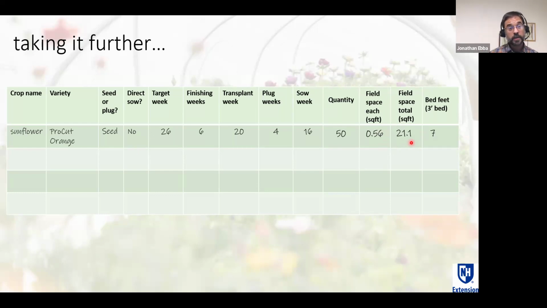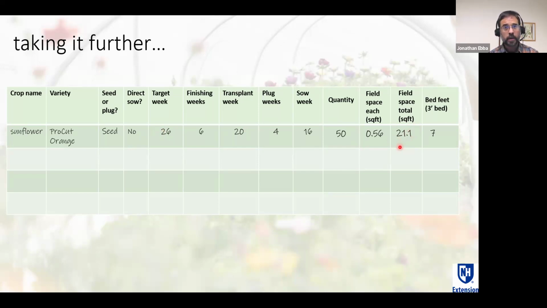And now we can use this, again, a lot more powerful if you have a computer doing it, but we can do it with our eyeball somewhat well too. We can look and say, this crop is in the field between this week and this week, and we can start getting sums of how much space we have. Because we all oversow and we all plan too much and think our beds are going to magically stretch, and we just end up with too many plants. So we can summarize on any given week how many square feet are in production. But more so, I want to use this for money.